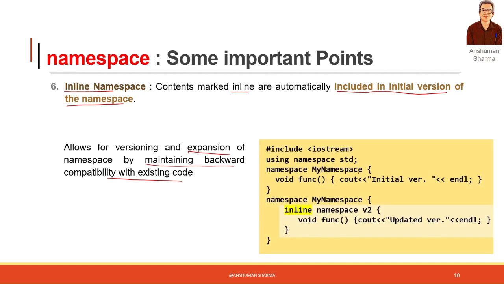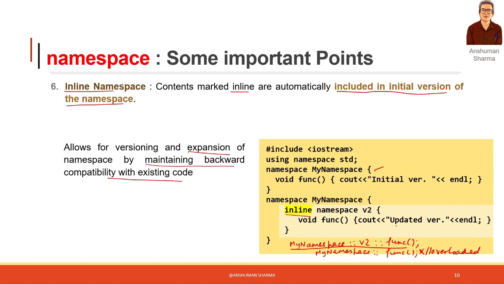Now suppose you have a particular namespace, my namespace. In that case you can add or define a new version of an inline namespace by providing the keyword inline, and then you need to call this namespace like this: my namespace, followed by the version number and followed by the function. So in this case you have to specify the complete version, and otherwise if you provide it simply by my namespace, then it will not work. It will say overloaded.